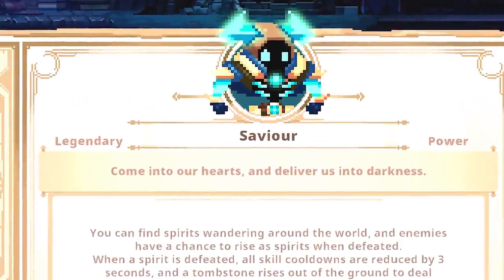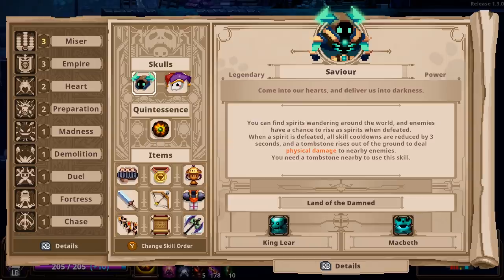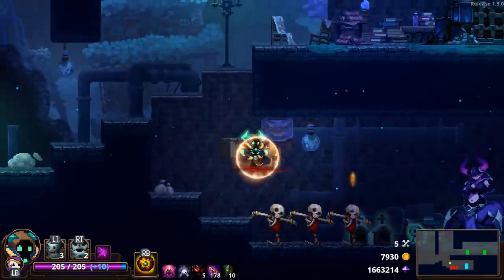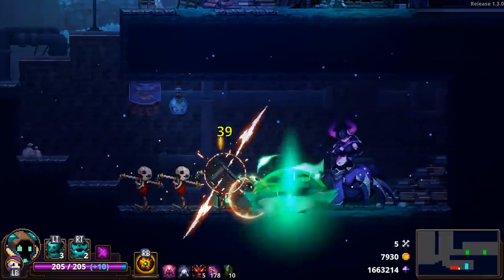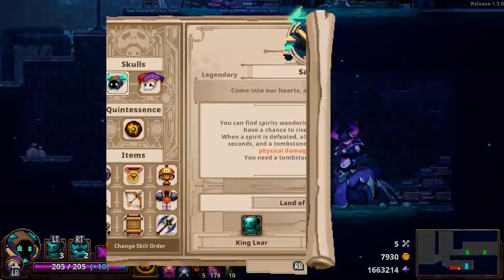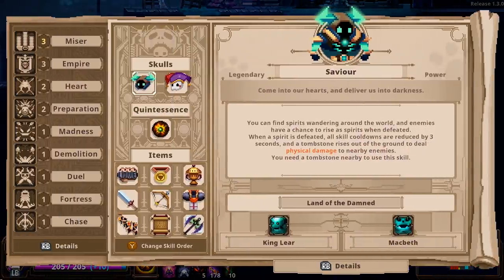Savior. You can find spirits wandering around the world. The enemies have a chance to rise as spirits when defeated, same as before. When a spirit is defeated, all cooldowns are reduced by 3 seconds, and a tombstone rises out of the ground to deal damage to nearby enemies. So very quickly, where's a dude? Oh, thank you, a volunteer. Now, whenever you kill the little guys, they explode when the tombstones come out and they do damage. Very handy when there's a lot of them all over the screen. We now have even more area damage.